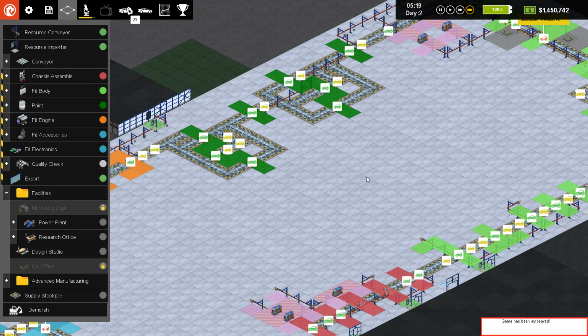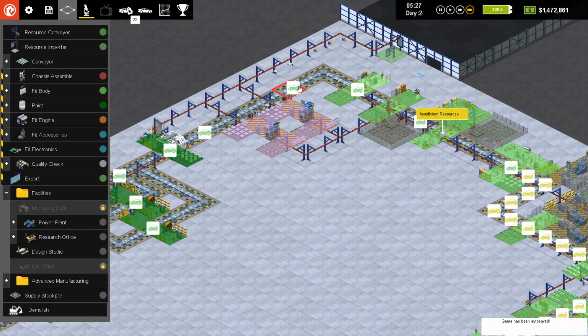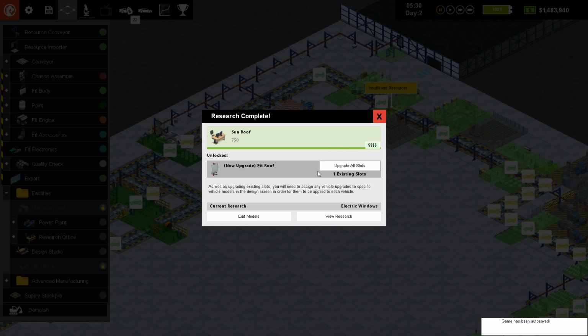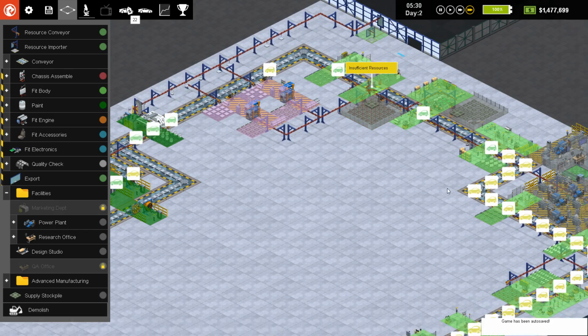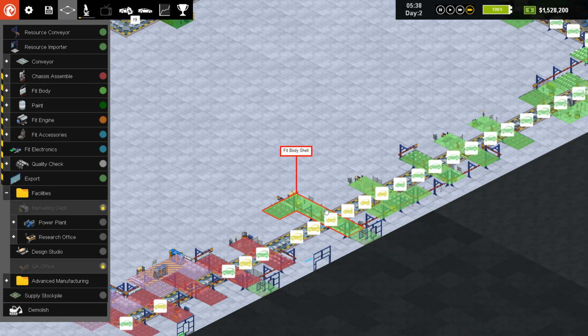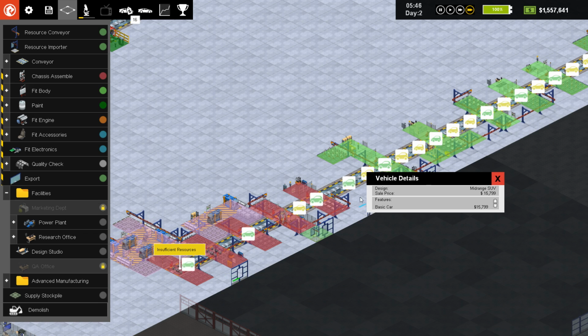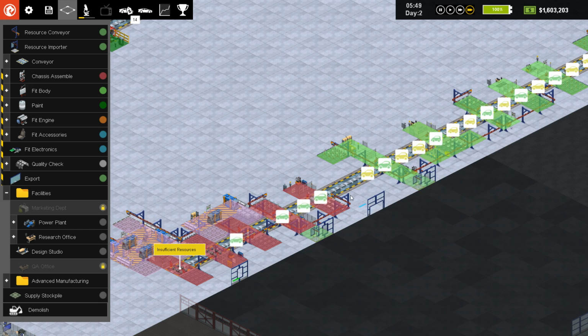But I think we'll be okay because now that we've got SUVs and stuff going in there. Oh yeah, and you can look at the little icons now, and it tells you the different car model types based on these icons. They're not all the same, so that's pretty cool. So we can see. Is that like an SUV coming along there? It is. So we can see we've got some SUVs coming through.